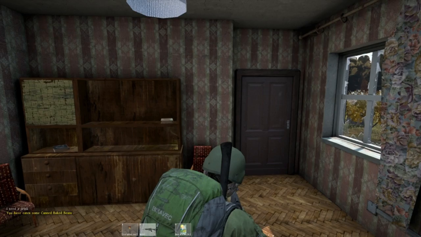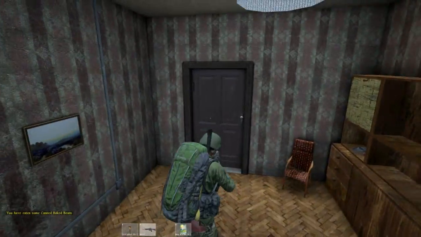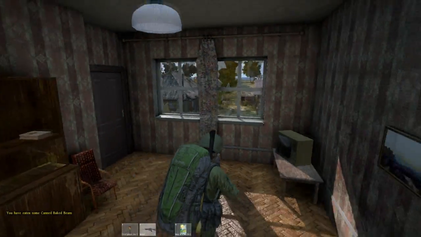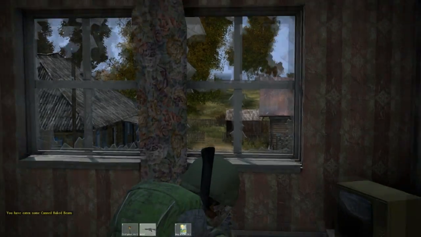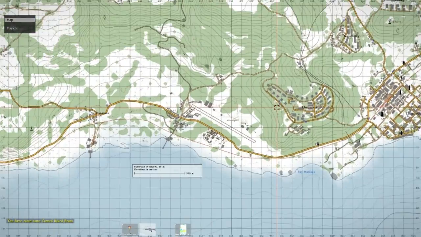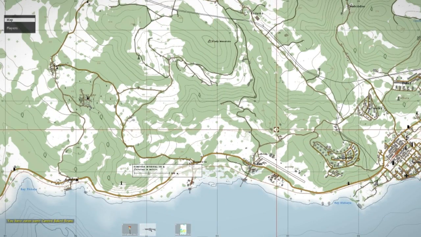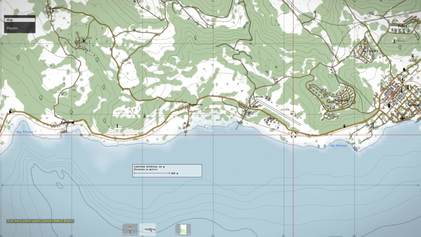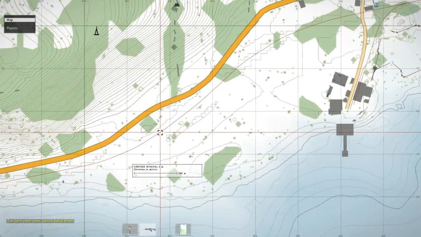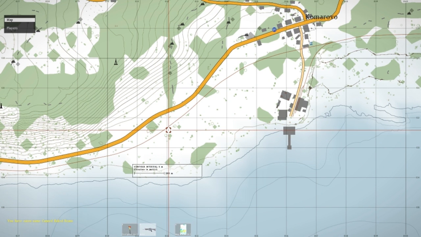Alright, so getting into it, when you start the game, you'll obviously start near the ocean. Let's pull up the map and I'll show you what I mean by this. We'll start near the ocean, and if you're on the southern flank of the map, you will hit the railroad first, followed by the road. So it's T for train, and R for road.